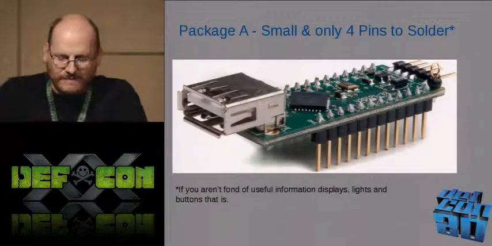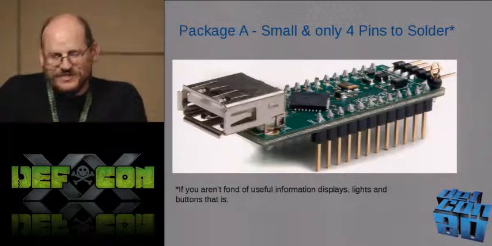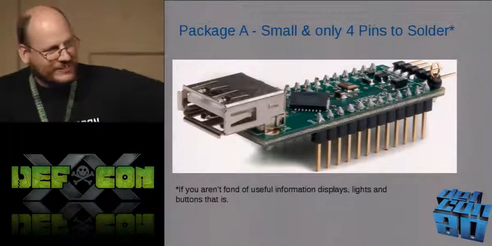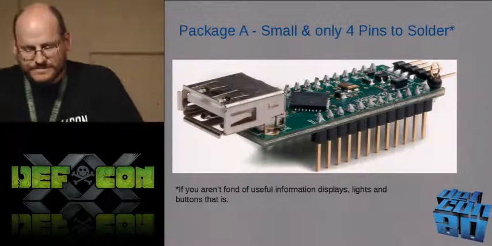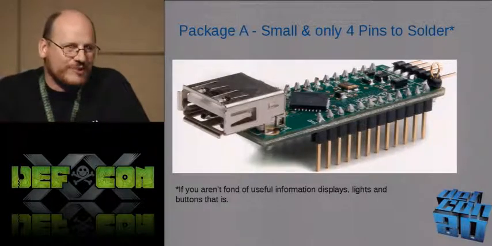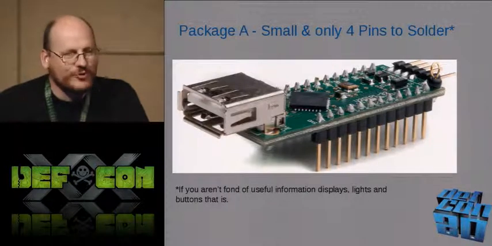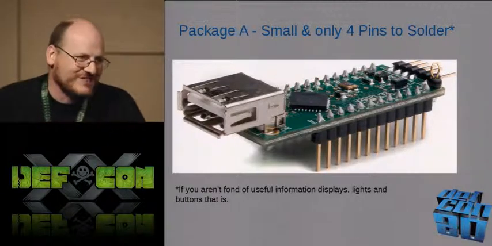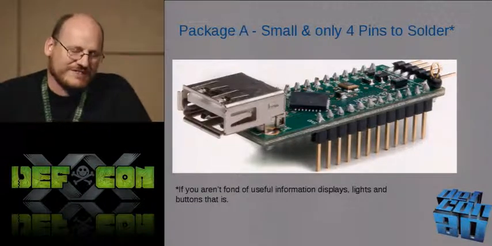All right. Okay. So what's the small package look like? If I just want something tiny, I can get something, I'm sure you guys can't see this so well, but it looks about like this. So it's a little 32-pin development board. And I only have 4 pins to solder. I can sacrifice an old USB printer cable, solder it on there. And the disclaimer, only 4 pins to solder if you're not fond of things like LCD displays and blinking lights and stuff like that. But if you want to add that stuff, then maybe you do have to solder a little bit more.